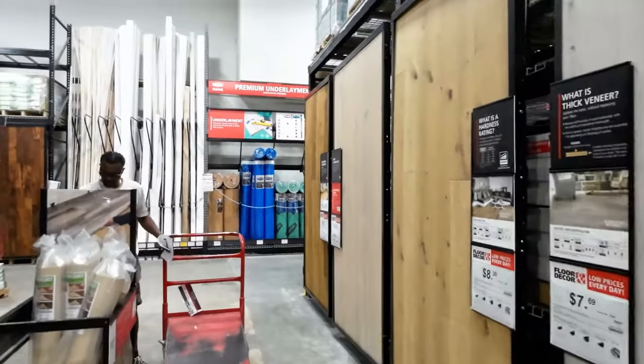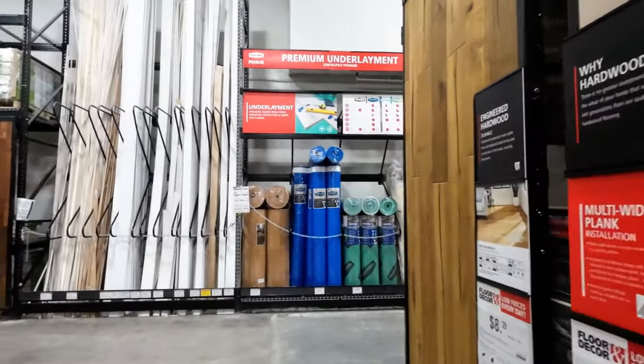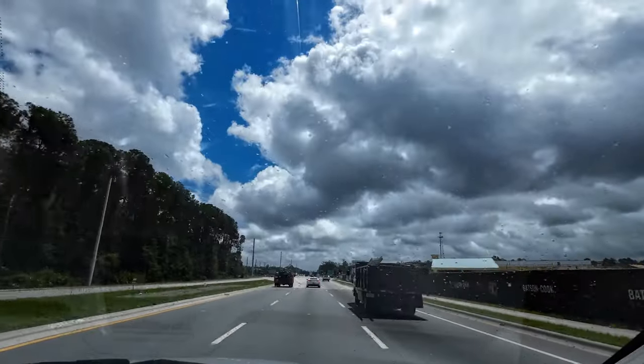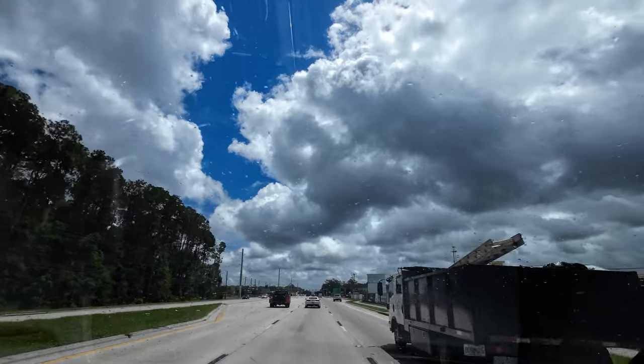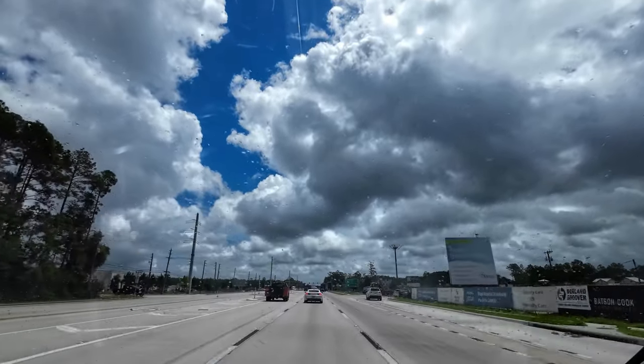All right, we'll get some more underlayment. We got the underlayment. You guys, we're headed home. We have the wood and the underlayment. I want to show you guys how big the chickens have grown.